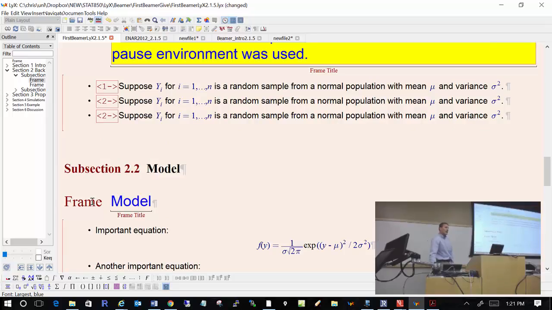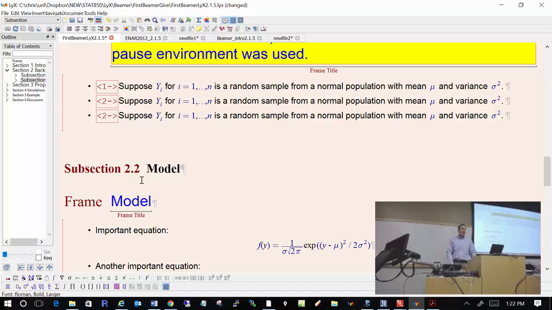LyX automatically understands that you want to have an end of frame marker because you have a new section or subsection. Now, the thing that had confused me in the past is that you didn't need an end of frame marker before with LyX 2.0. Now, starting with 2.1, you do. So I hope that was, again, clear. Again, if there's any questions, please feel free to let me know.